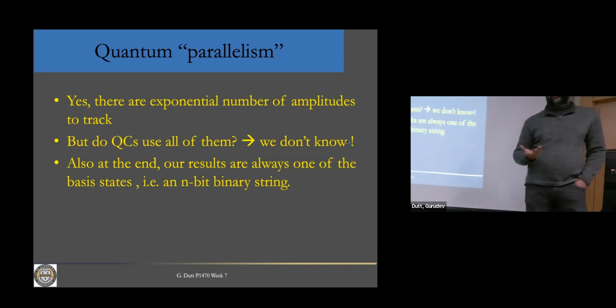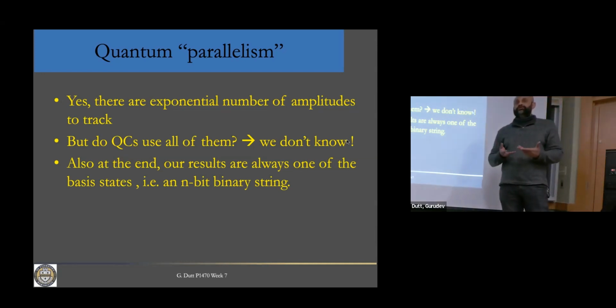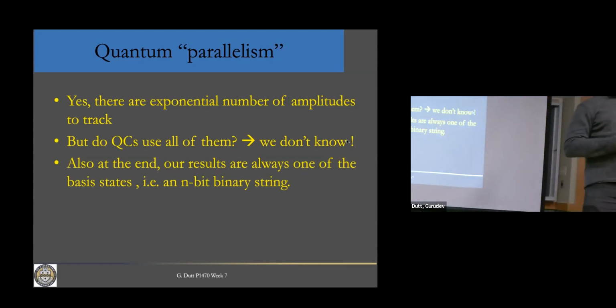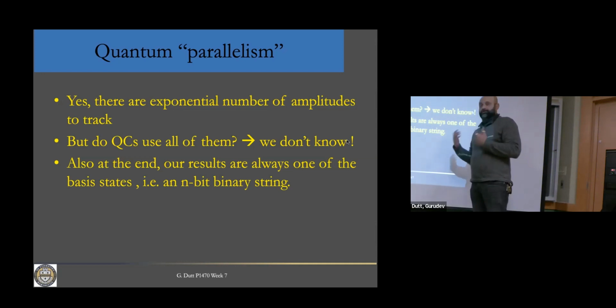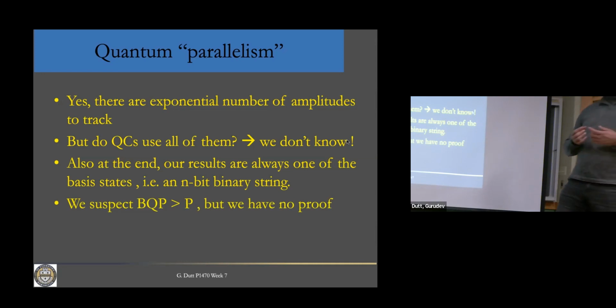Also, don't forget, we are projecting our results onto one of the basis states. We always have to make a measurement at the end to get some information out of our quantum computer. So we collapse that entire huge state into one of the Z basis states. We hope we've set up the algorithm so that our answer is encoded into the right basis state, so that the final answer gives you the answer to the problem you're looking for. But in the end, that's the one number that you're going to get out of the calculation. So we must take this whole claim of quantum parallelism with a big grain of salt.